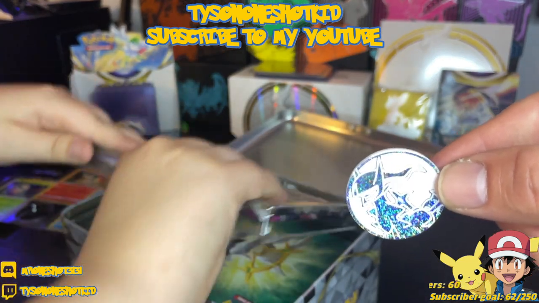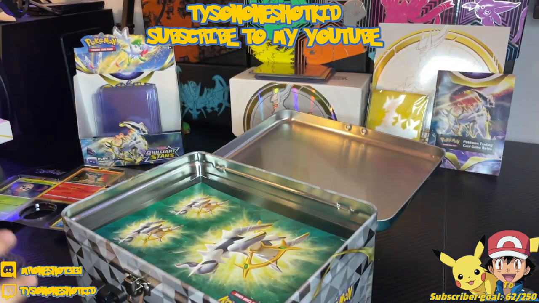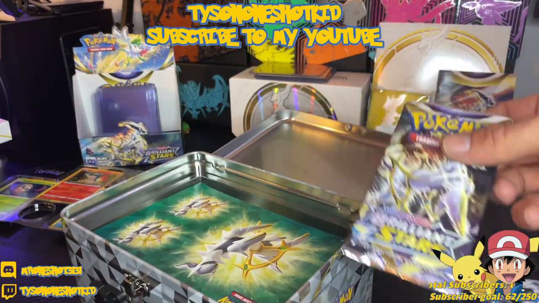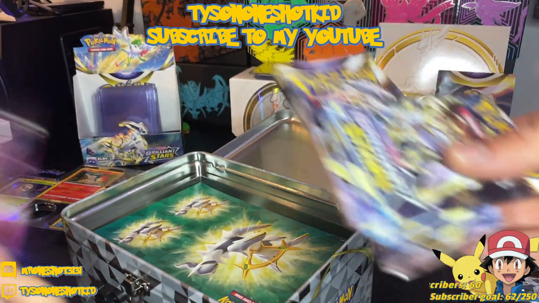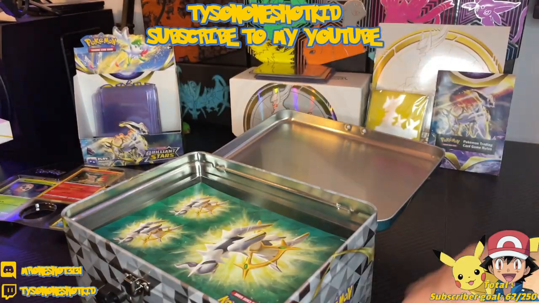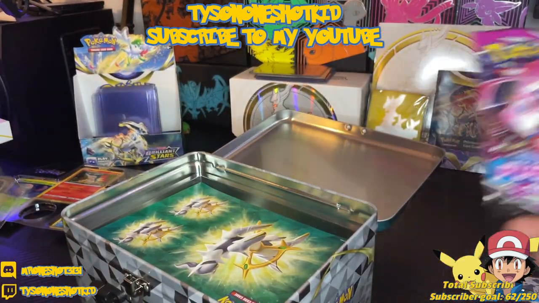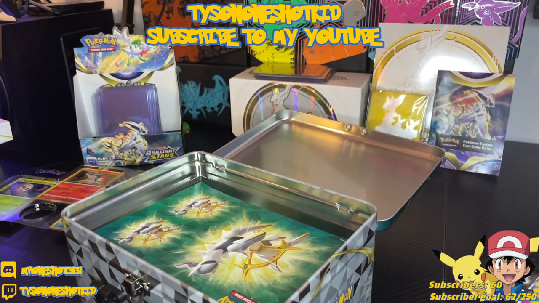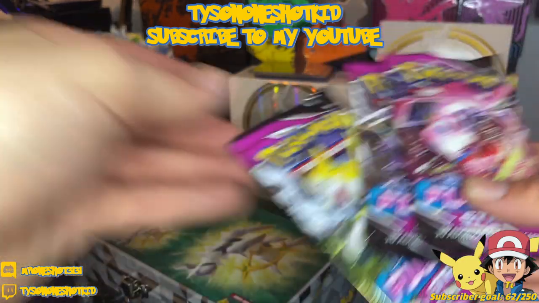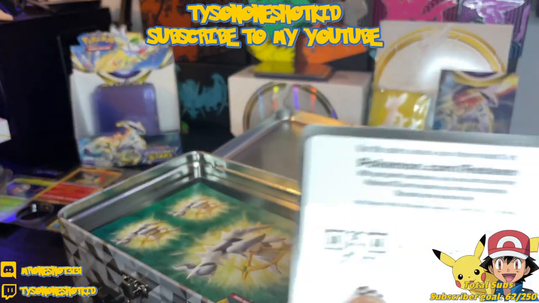Okay, let's see what packs we got today. So we got 2 Arceus Brilliant Stars and 3 Fusion Strike. Bruh. I bought the Arceus thing for those packs. Code card for the Lunch Tin and the Digital Pokemon TCG game.